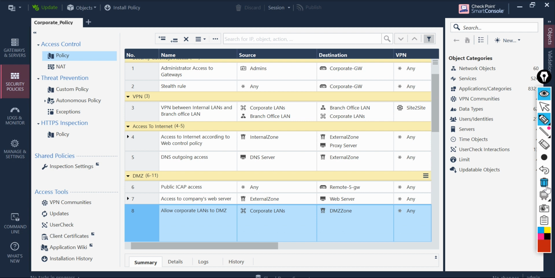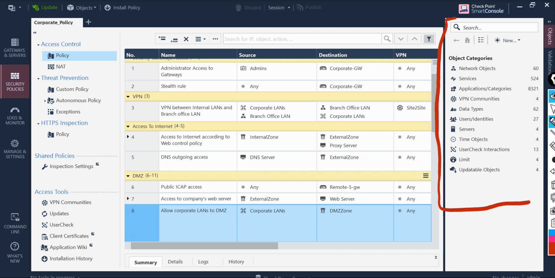Now, before creating the rule, you should know how we can create the network objects, network services, applications, VPN communities, and everything. If you look at the right side here, there is an object category.